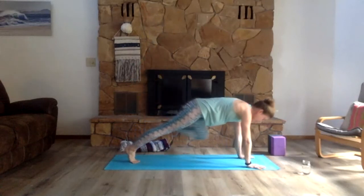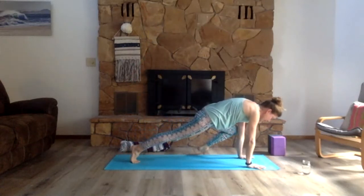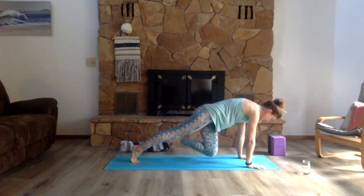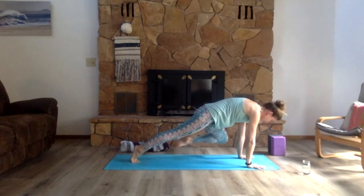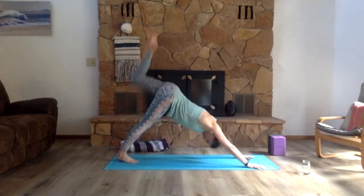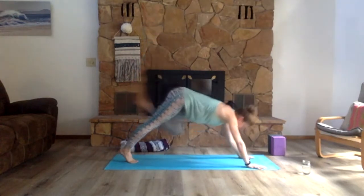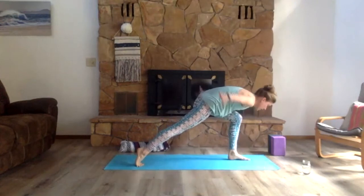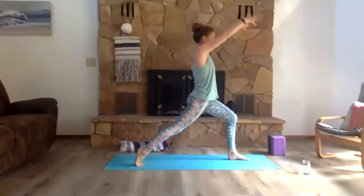Now I'm moving through those side-to-side taps. So shift the shoulders forward to the left elbow. Tap it to the right, to the left, and the right. And then the left, last time, right. Send the leg back and up. And then step it through towards the left hand. Staying high on that back heel. Come all the way up with the arms.